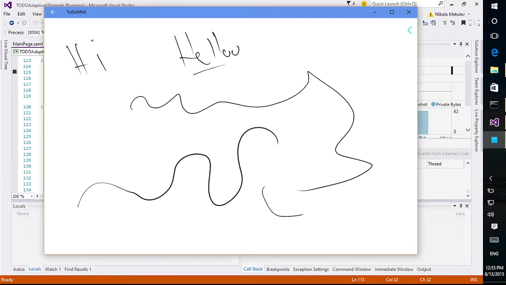If I put my hand on the screen while I'm writing, it knows that I'm writing, so it doesn't recognize it. It doesn't mess with the writing. It doesn't touch the Start button. You're not having to think, oh, I mustn't touch the screen with my palm. It's very smart to know that this guy's writing, so it's very natural. You don't have to do anything special, just like you did on paper.